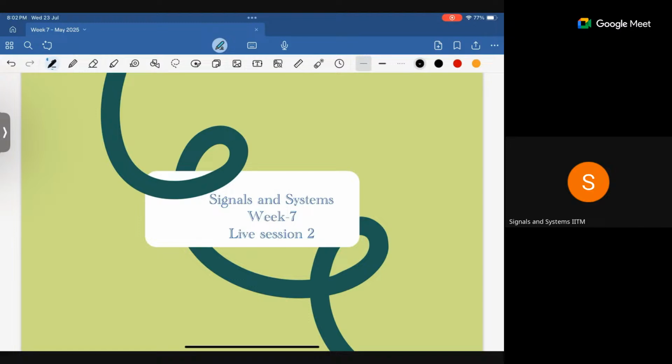So the date of quiz 2 won't change, right? Therefore, we should speed up. Okay, so we'll have most of our discussion on week 7 and we'll try to finish week 7. Week 7 is majorly on Fourier series and introduction to Fourier series.